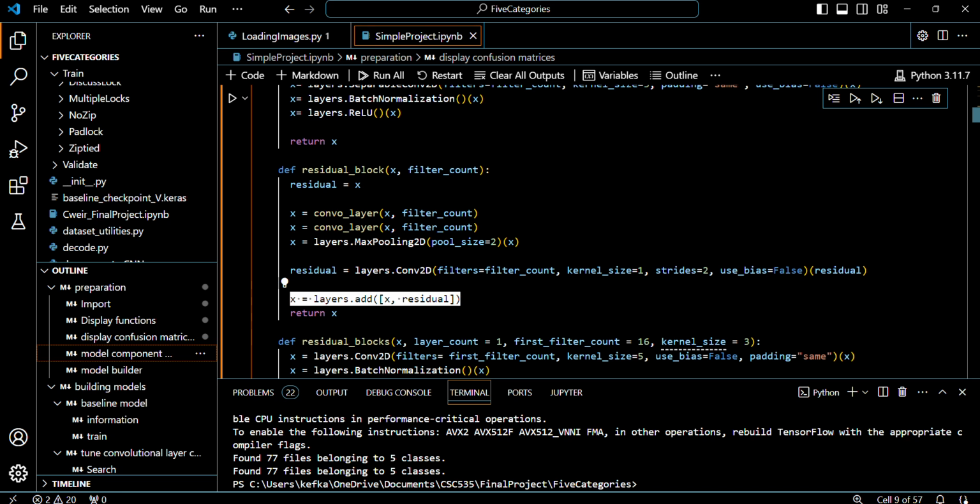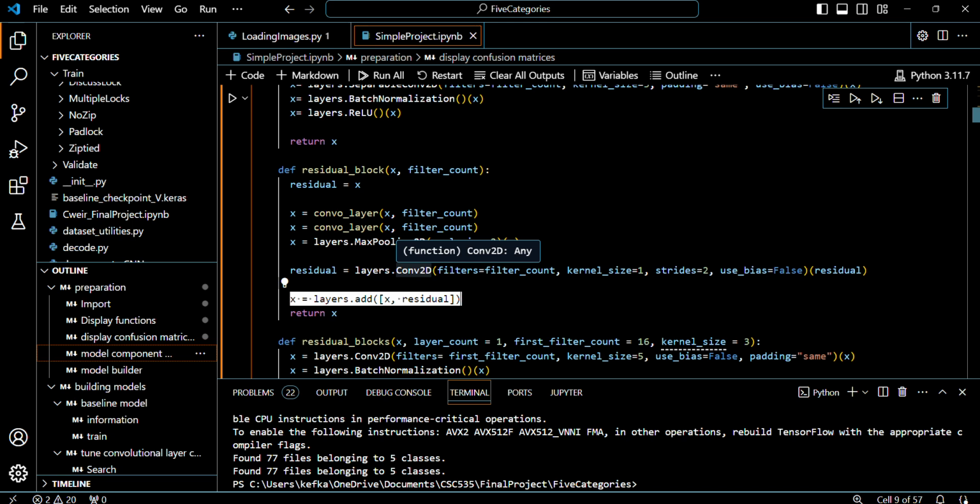So you've lost your signal. It's gone to zero. So a residual block, in anticipation of that happening, allows you to short circuit around these layers. And that's what this does. It adds the input of the block to the output of the layer.